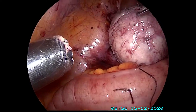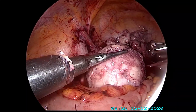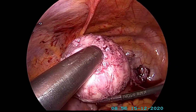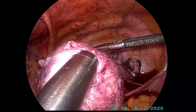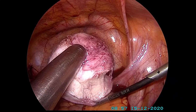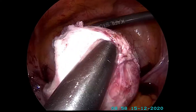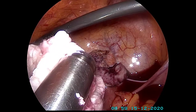Removal of the fibroids is now complete, but we have a huge fibroid inside the tummy and the holes that we've made on the surface are a maximum of one centimeter. So how do we take this huge fibroid out? We use an instrument called the morcellator. As you see the morcellator working here, it shreds the fibroids into small little pieces — the blade goes round and round, cutting long threads of the fibroid capsule, and each chunk is pulled outside through that 1 to 1.3 centimeter hole. This needs to be very carefully done because the blade is extremely sharp and must not touch any other surface or tissue inside the tummy except the fibroid being cut.